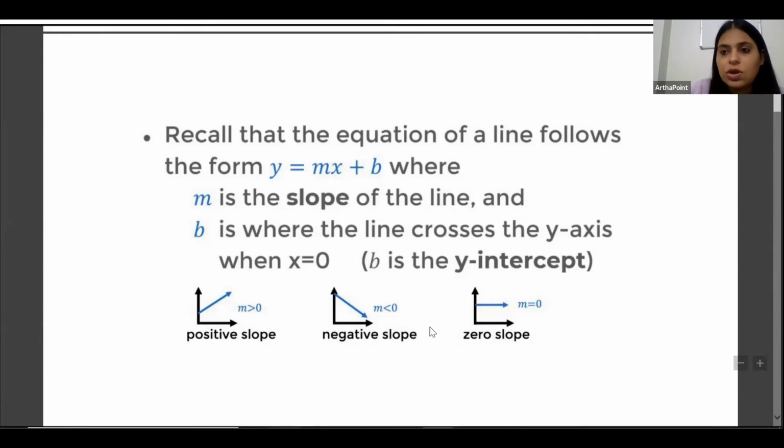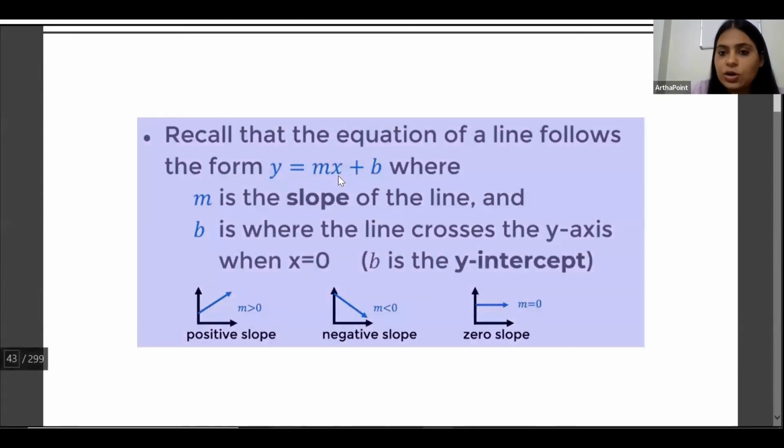M may be negative also. Like for example, when my exams increase, my happiness decreases. So M can be negative if X stands for exams. M can be 0 also. For example, I am not affected if there is a holiday on Sunday or not. Maybe I'm not affected by holidays. So I can say that if X is holiday, then M can be 0. So M can be positive if Y is positively affected by X, M can be negative if Y is negatively affected by X, M can be 0 if Y is not affected by X at all.